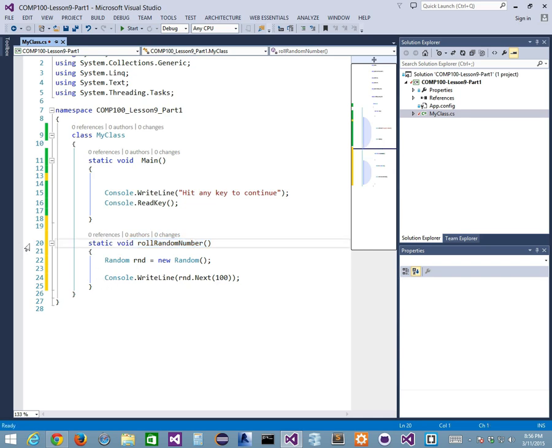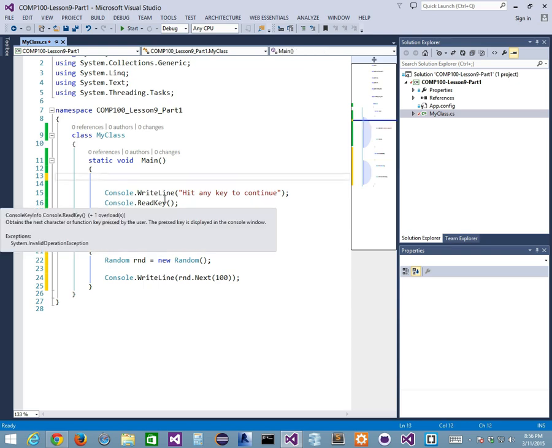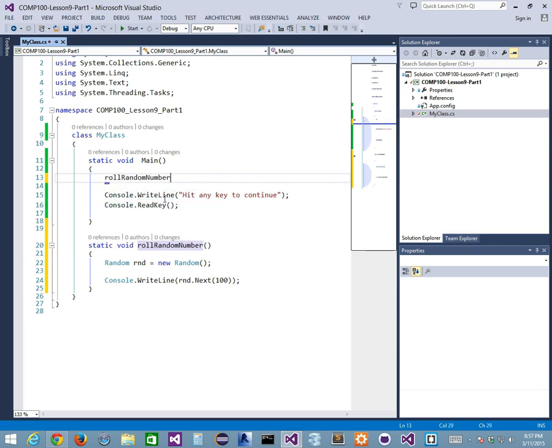Here's line 20, right? At line 20, I've defined my method. I'm starting to define. Here's my method header, roll random number, right? But will it ever get to this roll random number method? Well, no, not unless I call it within my main method somehow. Then you would put roll random number? Yes. So in here, you would call roll random number. And when I do that, before it gets to line 15 and line 16, it executes a call to roll random number. And then it actually goes through roll random number, and it executes these two lines and goes back. It returns control of the flow of my program back to line 14.